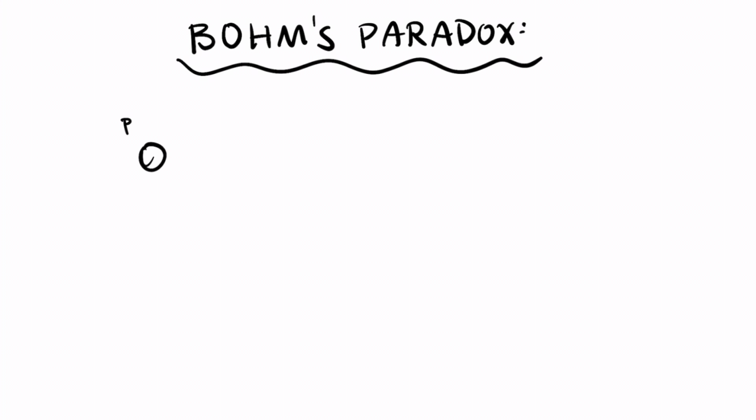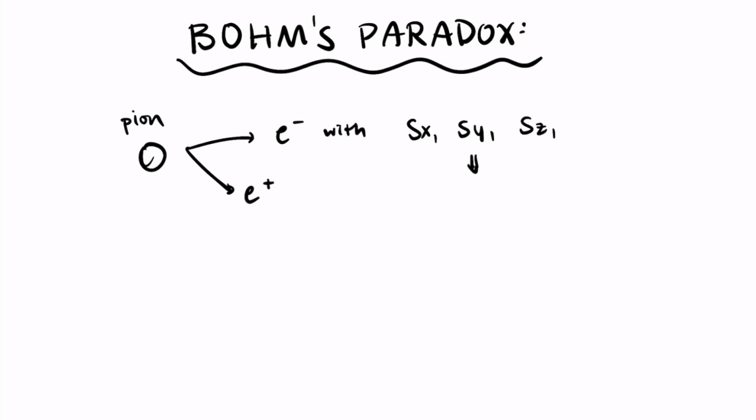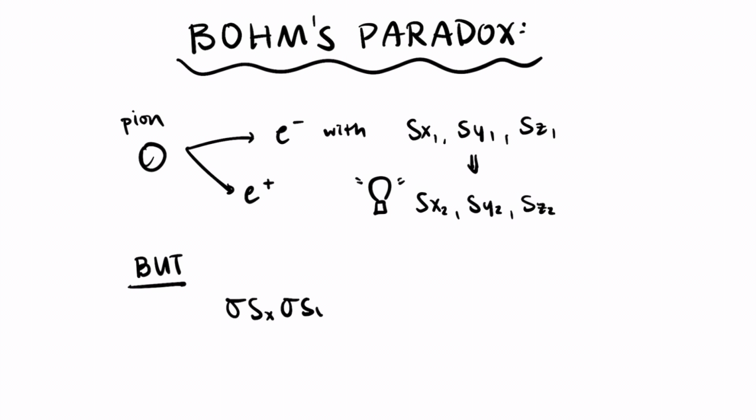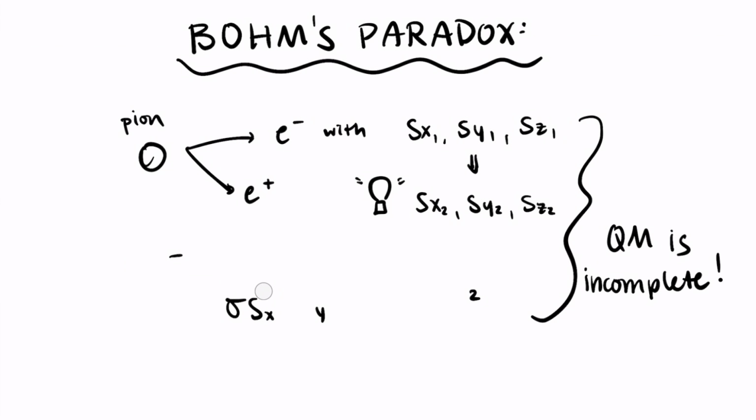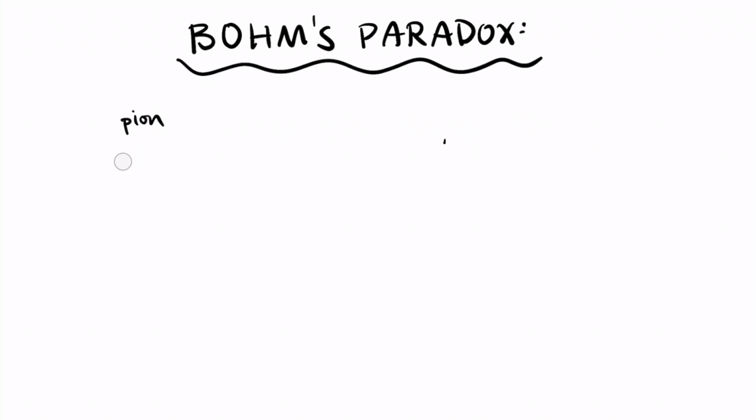Similarly, we can look at Bohm's version of the EPR. Here, consider a pion that decays to an electron and a positron in the singlet state. We can thus measure spin angular momentum for the x, y, and z directions for the electron. Each of these is equal to 0. Since the electron and positron are entangled, this tells us the spin angular momentum in all 3 directions for the positron, so we know that its angular momentum in all 3 directions equals 0. Again, looking back to what you learned first semester, quantum mechanics formalism states that spin angular momentum for x, y, and z are incompatible. Thus, quantum mechanics is again incomplete.